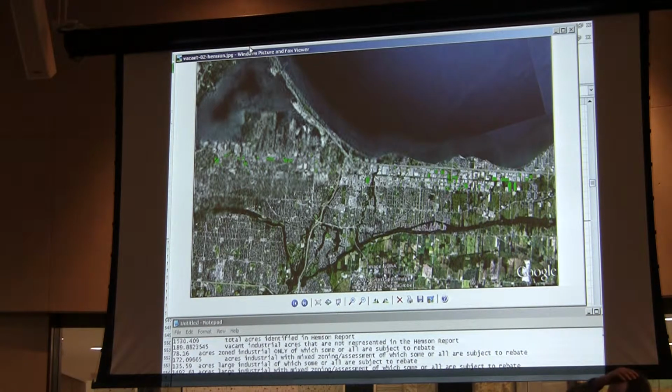So we have numbers, and I believe it's 1,000 acres identified versus they identified 1,500, I think. So it's quite a large percentage that were not identified. And that doesn't take into account the commercial, the mixed use, the things like that, which if you really wanted to go with a fine-tooth comb, way beyond our resources, there's a lot more out there. So they really haven't told the whole story. So that kind of gives you an idea of the work that's gone into that.